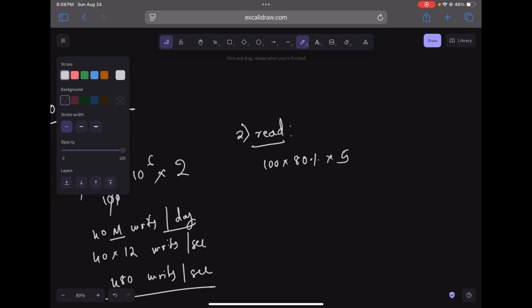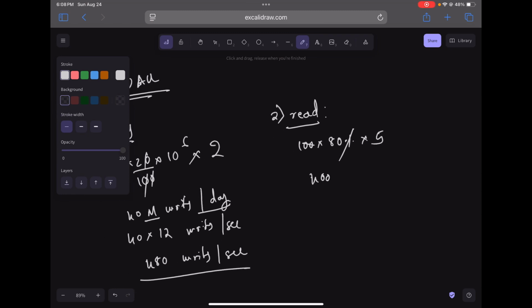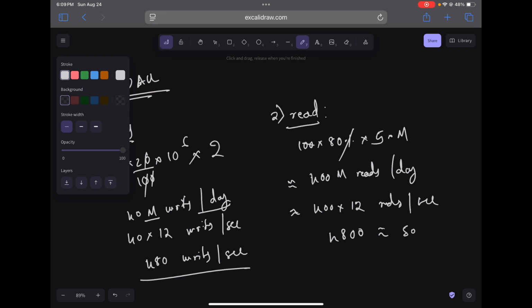So it comes around 400 million reads per day, and converting that to seconds, we again have around 5,000 reads per second.